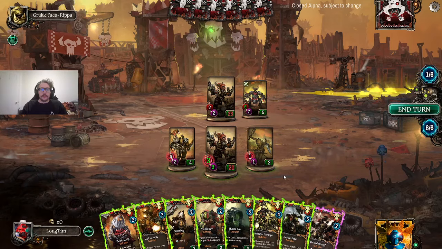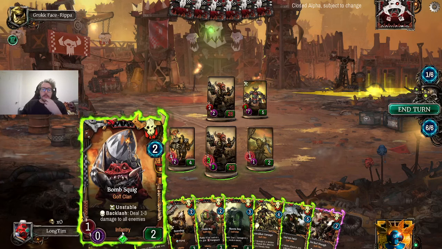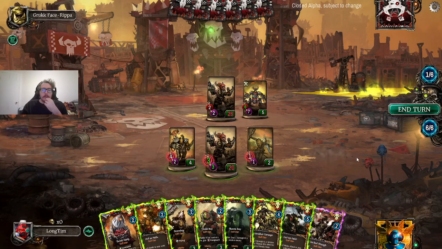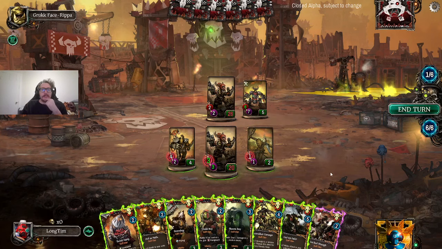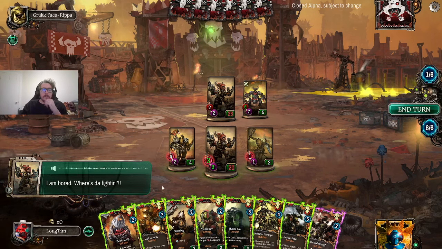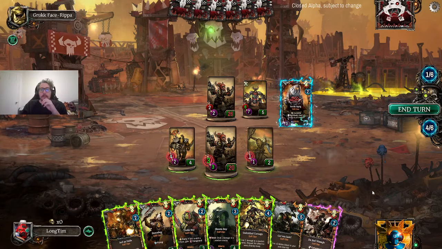Okay, Art as Nails. Also have Unbridled Courage here. So we could just go Bomb Squig. And then Courage? Is that the play? Like, giving health doesn't really do anything. Get 'em lads doesn't do a whole lot. Although, I can just attack it for 5 and kill it. Doesn't develop the board, though. Alright, let's try this.